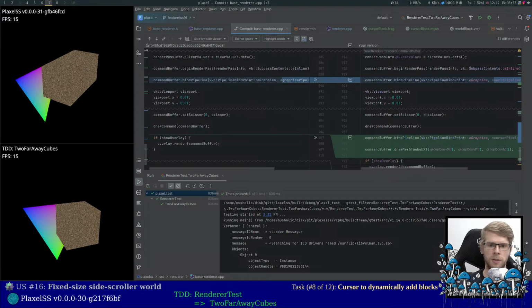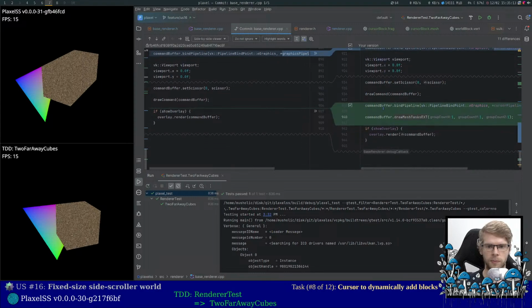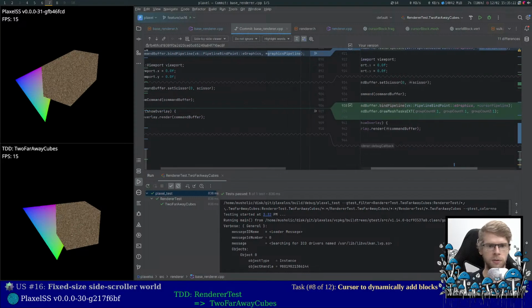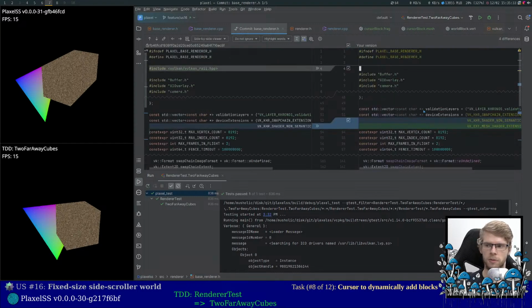Yeah, I'm quite happy that I did not have so much to redo. I can use the same command buffer by just binding my other pipeline and calling this draw mesh task. And that's it. That's quite nice.